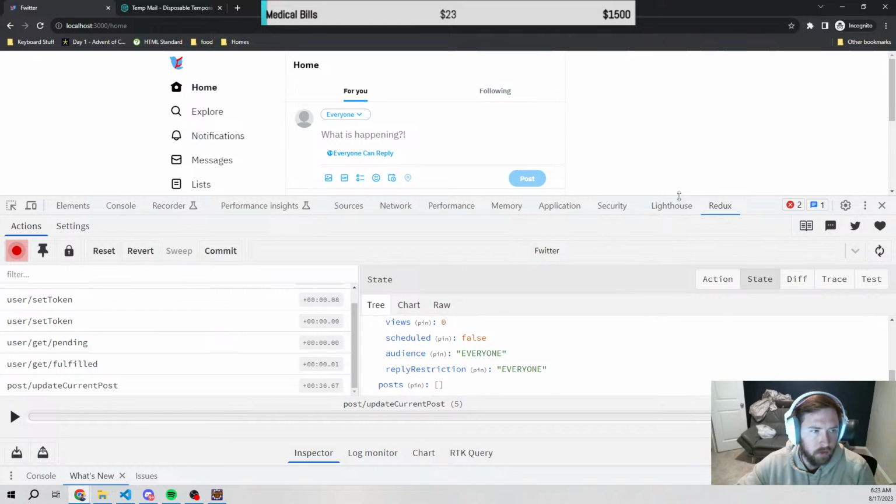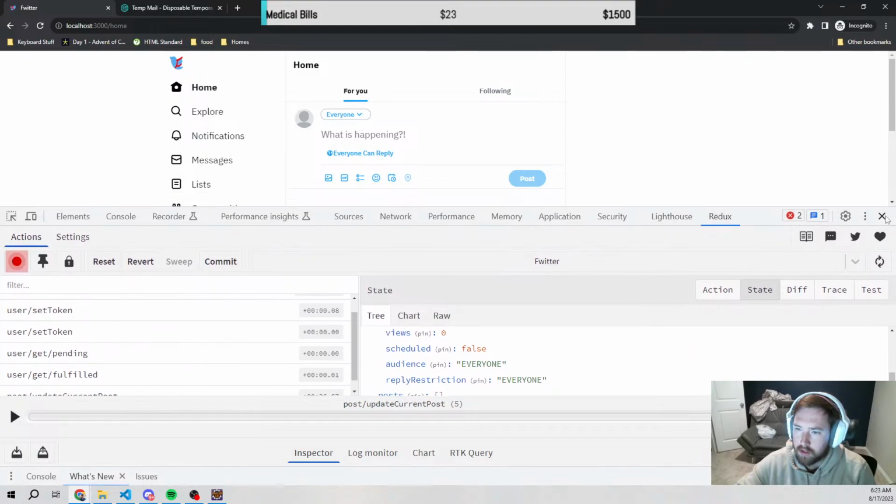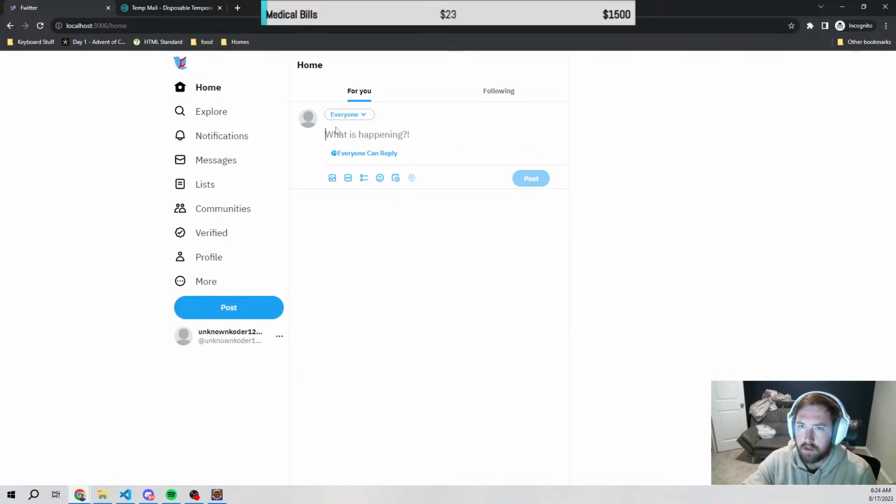And what we might actually want to do is store this post into state. Although that won't quite work either. So we're going to need another. How do we want to do this? Because the issue is going to be, we're going to want to update the post. We don't want to change the other data. So we might have an issue here.